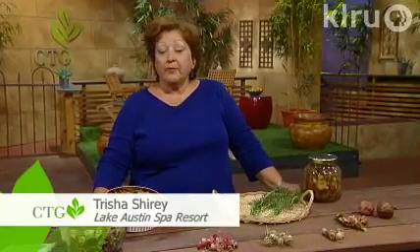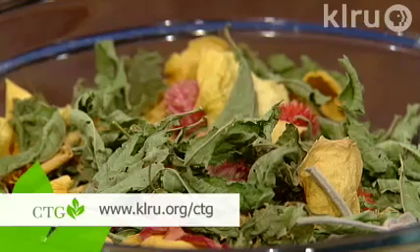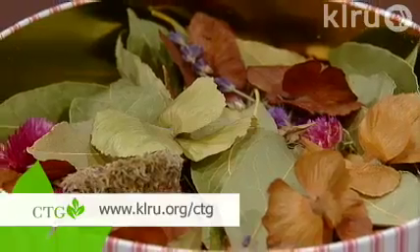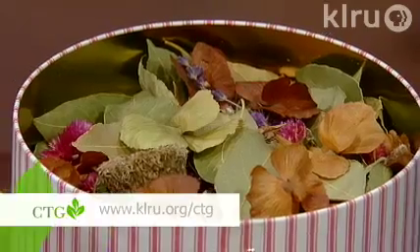One of the ways you can bring your garden indoors and enjoy it even longer is by making potpourri from your herbs and flowers. Not all flowers dry well and not all herbs dry well either, so there will be a list of suggested plants on the Central Texas Gardener website under Tricia's Corner. You may have more growing in your yard that's useful for potpourri than you realize — the motto is, I'll dry anything once. If it looks good, fine; if not, toss it in the compost pile and start over.